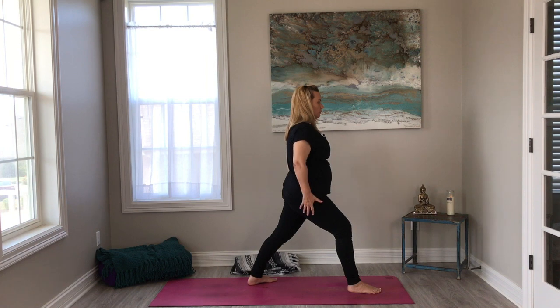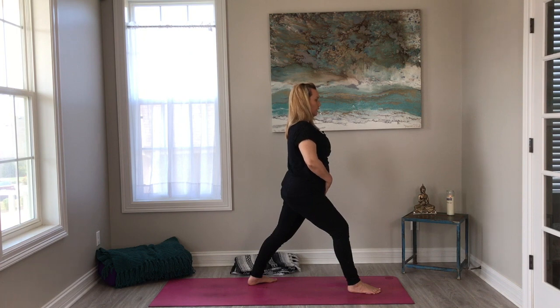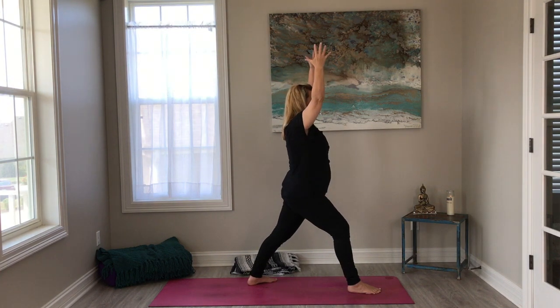So once you're here and you feel like you're in stability, the low belly pulls in and up, that energetic lift from the spine up through the back of the crown of the head. Maybe the arms float up. Gaze is straight forward. Settle into your breath. Notice if you're holding the breath. See if you can bring expansion into the breath.